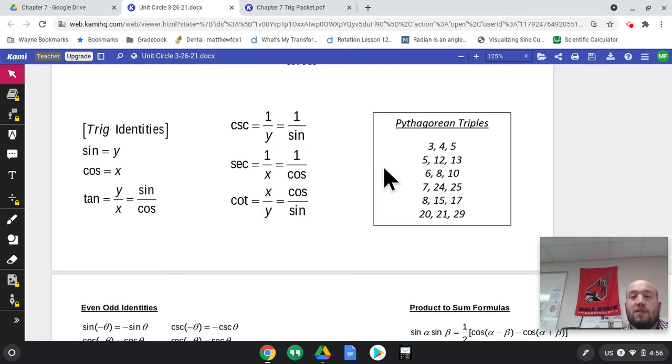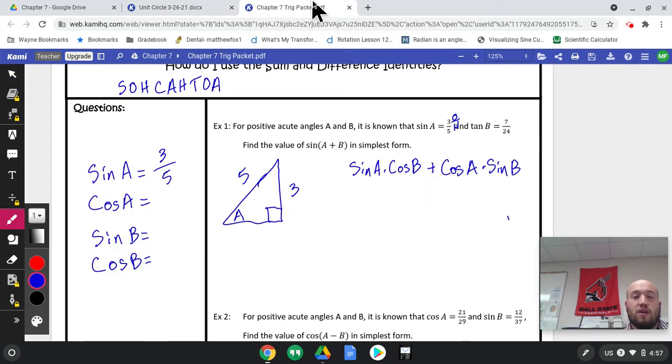In this case, if there's a 3 and our hypotenuse is 5, if we look at the bottom here, we have some common Pythagorean triples. I think on yours, you don't have this bottom one, 20, 21, 29. Also, if you're ever solving and you get 3 whole numbers, just write it down on this list because there's more than this. This is just some of the common ones. So we have a 3, we have a 5. The biggest one always has to be the hypotenuse, so we know that missing side is 4. If you weren't sure about that, you could have used a squared plus b squared equals c squared. So if that's 4, we can put 4 over 5.